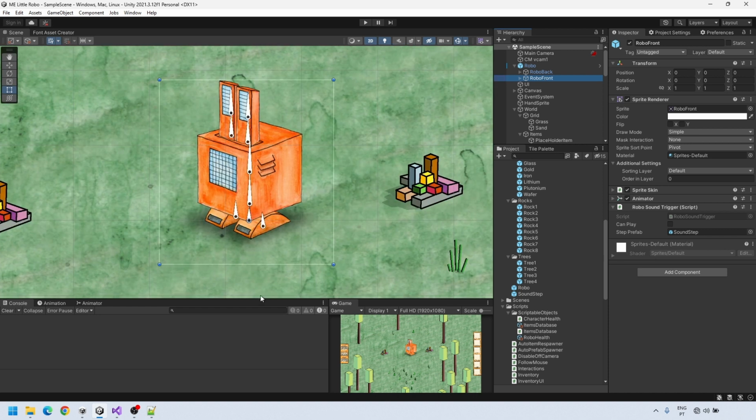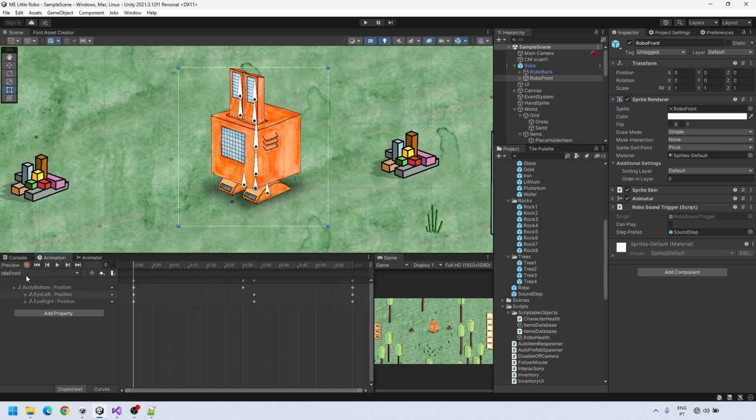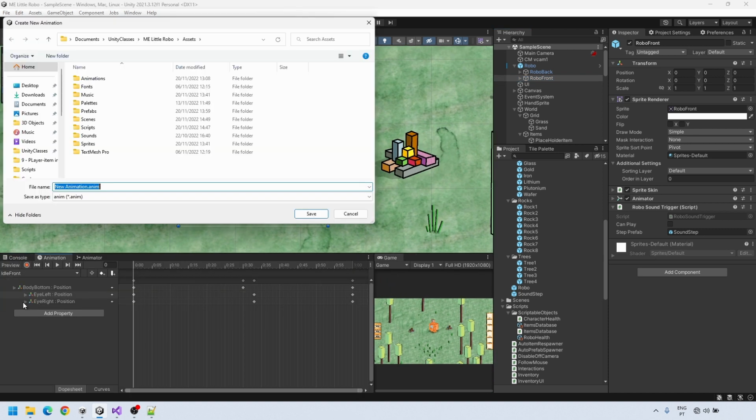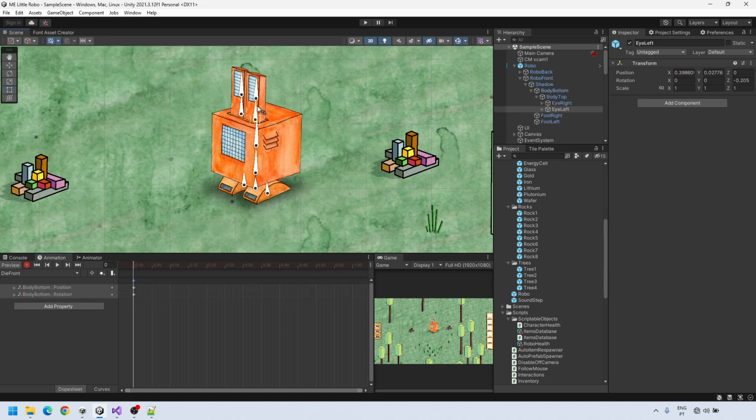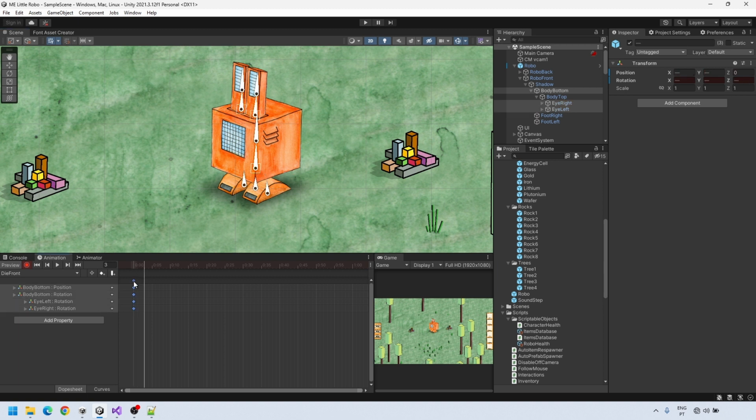To make the Robo die, we will need an animation. We select the Robo front and create a new animation called Die. Let's keep the animation simple, just falling is okay.